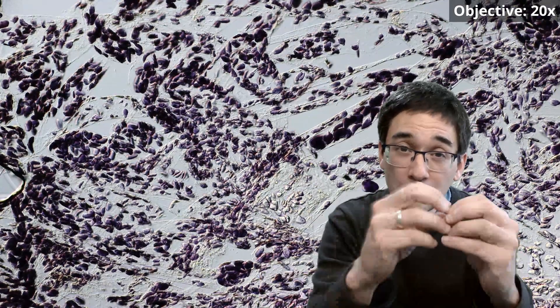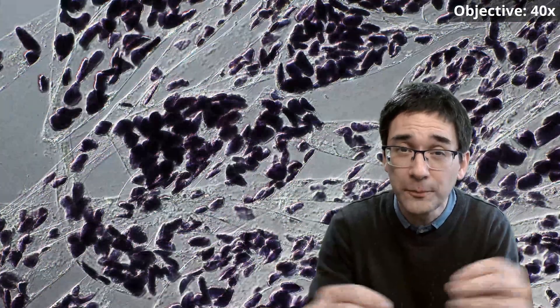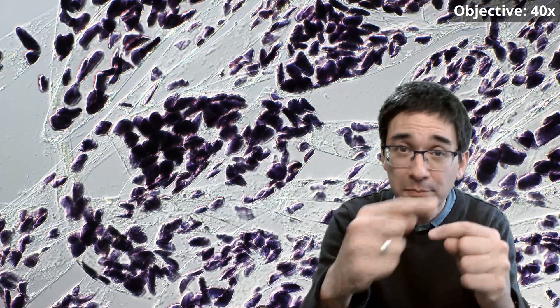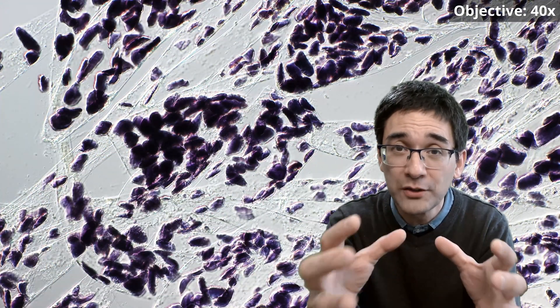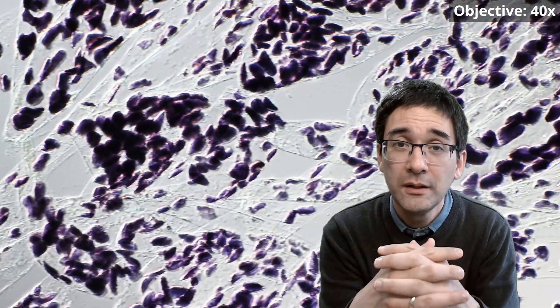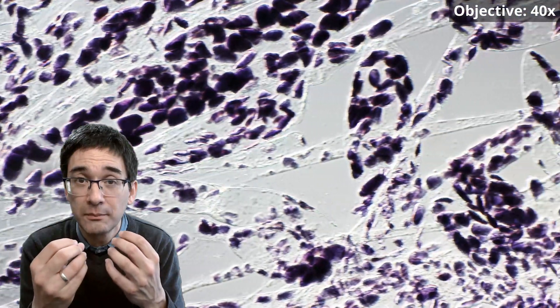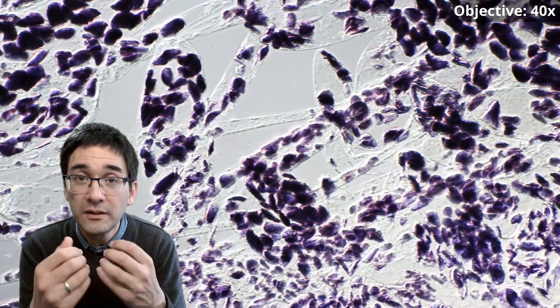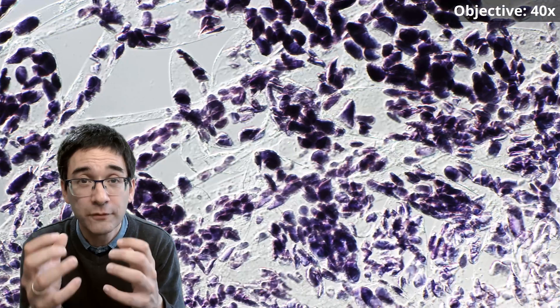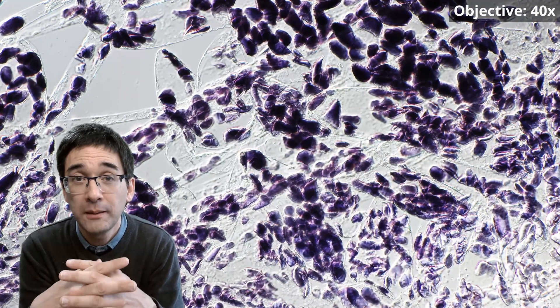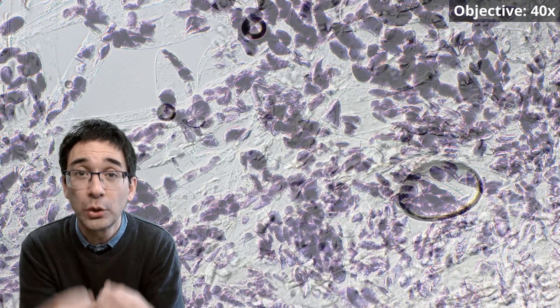Starch is basically these long chains of glucose, so one glucose molecule next to each other, and because they're spiral shaped they form those granules that you see over here. Why does it do that? Well, glucose in its pure form is very difficult to store. The plants have a real problem storing that because glucose is water soluble.